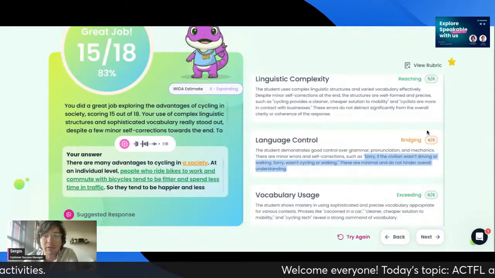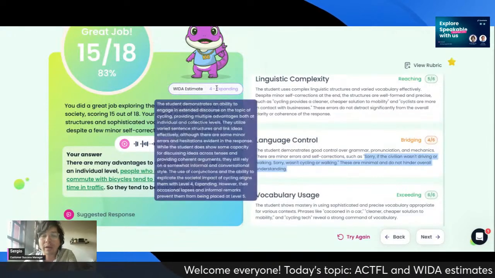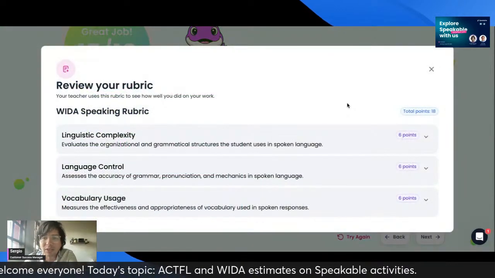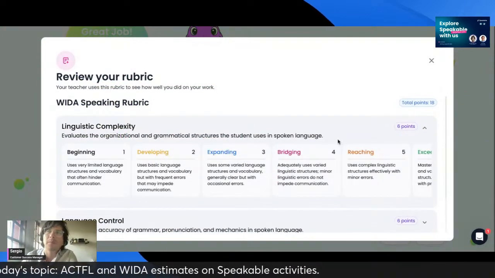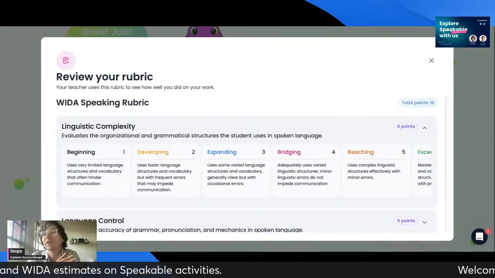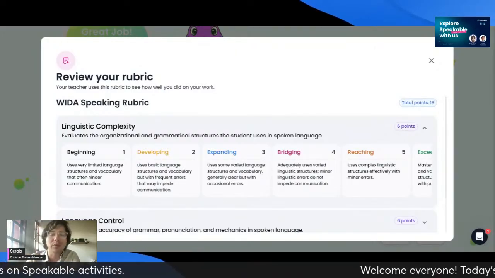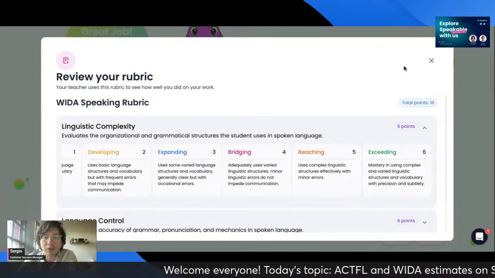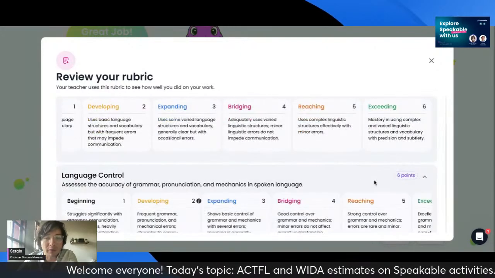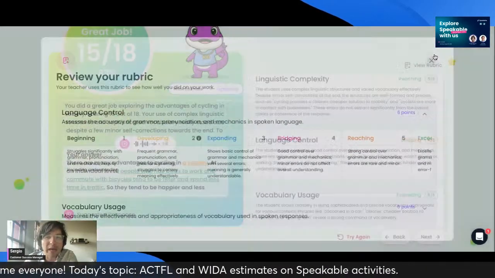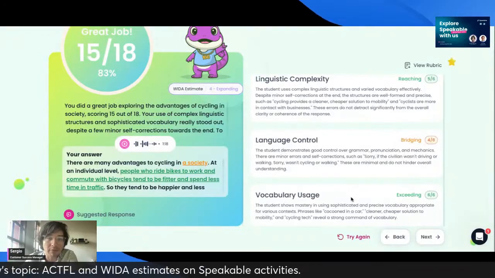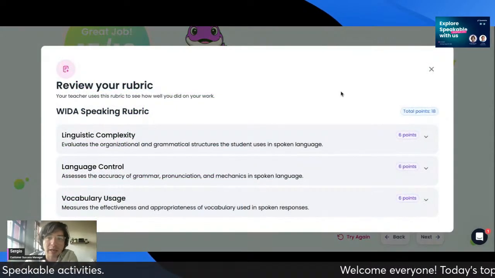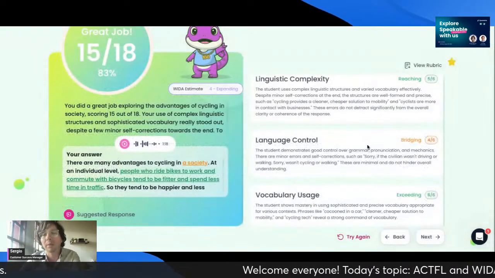And well, yeah, with this bridging one here, I got this for expanding. I can still check the rubric. So if I, as a student, want to see exactly what, let's say, for those overachievers that you have in your classroom, if they want to see what would have given them a 6 or any other type of score in whatever field, then they can open the rubric and try again, if you have the retries enabled. They can go into the rubric and really see and understand what would have made their answer a bit better.